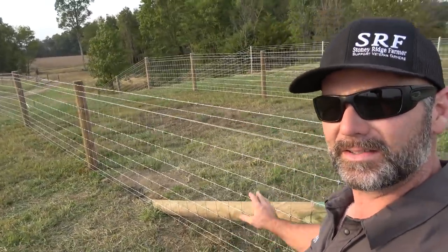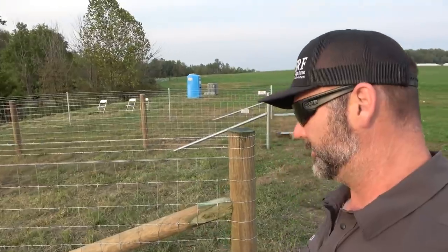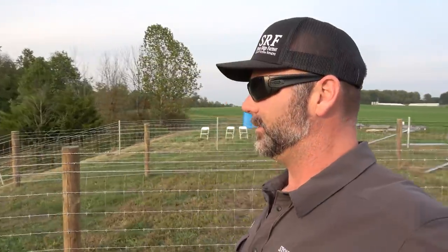You can see just how good they stood out above the rest. Everything, all the specs were met. Everything's neat, tidy, clean. It looks absolutely awesome. Not much of a difference in all these, and the cumulative winner is going to win a huge prize, probably worth about $2,000. So really, really cool. The fences look absolutely awesome, guys. Again, these are some of the best fencers in the country.